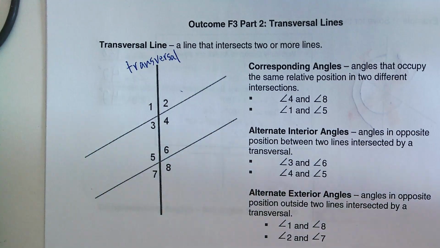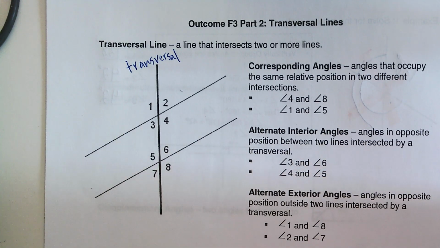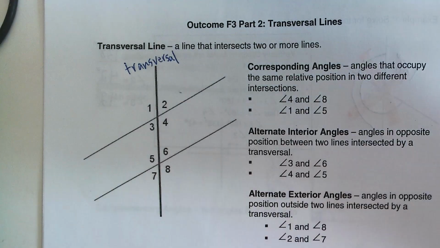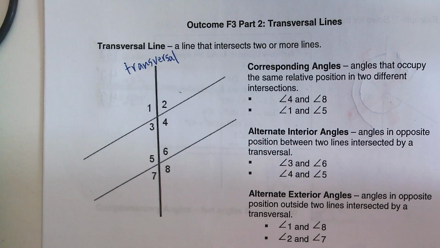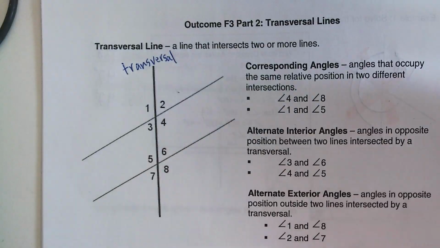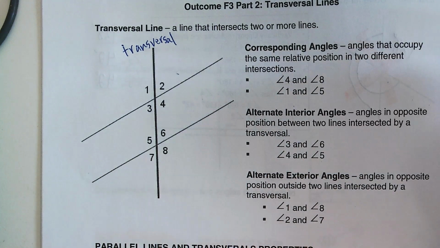And the cool thing about transversal lines is that there are some more properties that can help us figure out what all of these angles are. Especially if we are given one of the angles for any one of these values, we can easily figure out what the values of every other angle is using the properties that we talked about in the previous lesson, as well as some more properties right here. So there are going to be some more definitions, some more names.